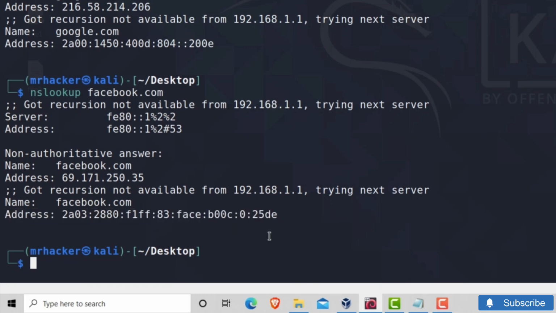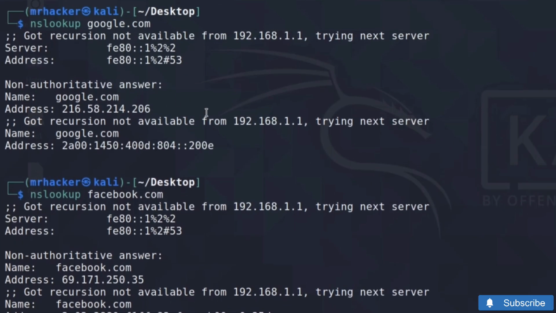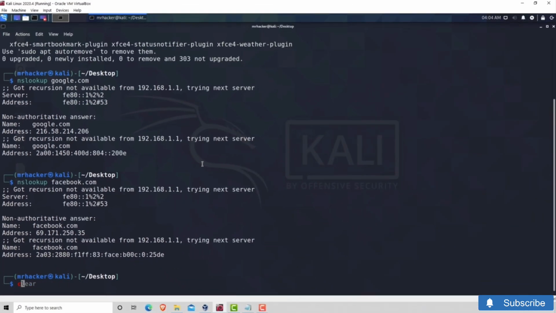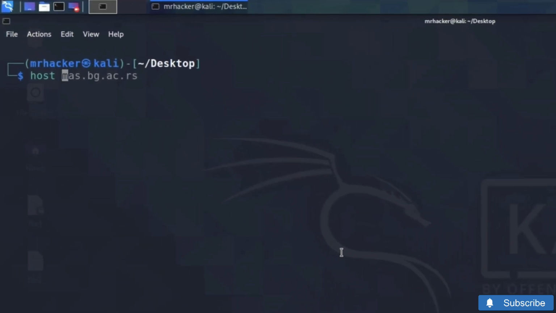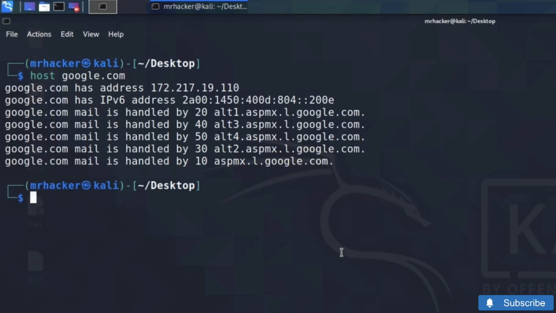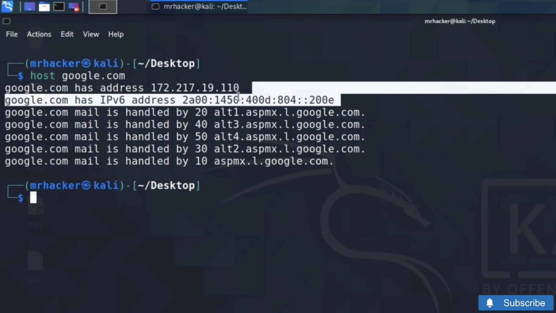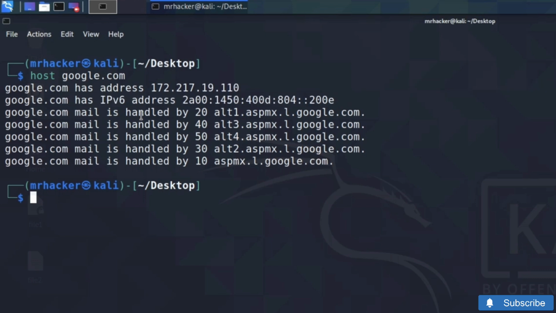Okay, awesome. Now, the same thing that we did right here, we can do with the command called host. For example, if I type, but let me just clear the screen first, host google.com, it will give me a slightly different output, but more or less it gives us the same thing. As we can see, it gives us the IP address of Google, and we can already see that it is different than the previous one. This is the IPv4 address that we got for Google. The IPv6 address that we got for Google is this one. And we also get which domain our mailing services are handled by. Okay, this is how we can discover an IP address of a website.